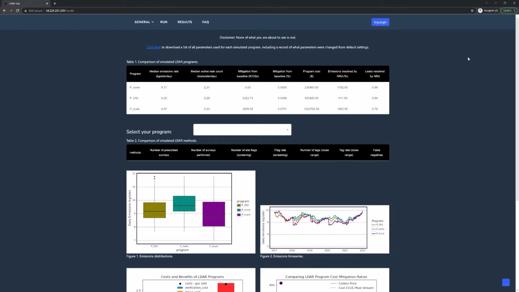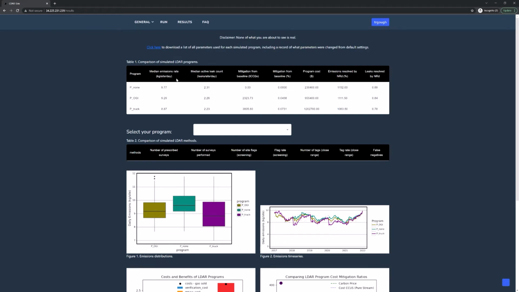Once the simulation has finished running, results are available by pressing the Results tab. The results are presented as a series of tables and figures. Table 1 presents comparisons of the simulated LDAR programs. In our simulation, we had no program, an OGI program, and a truck program.